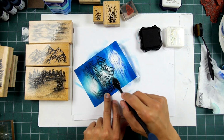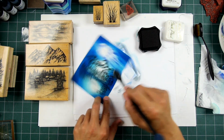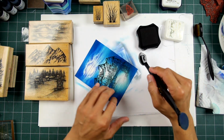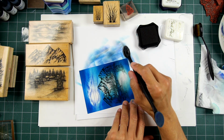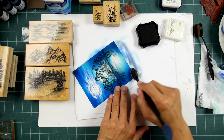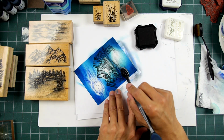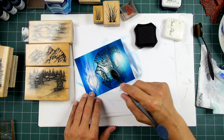re-inkers, okay? Anyways, this is black now, and I'm just putting this all around my perimeter like this, okay? So here's what my recommendation would be. Put it into the four corners like this, okay? And that will really frame your scene off very nicely. I'm putting some around my tree line. You can put some in this mountain right over here.